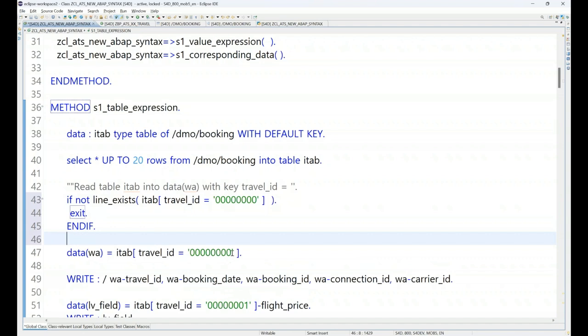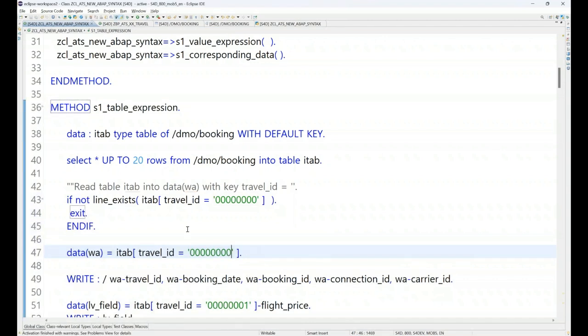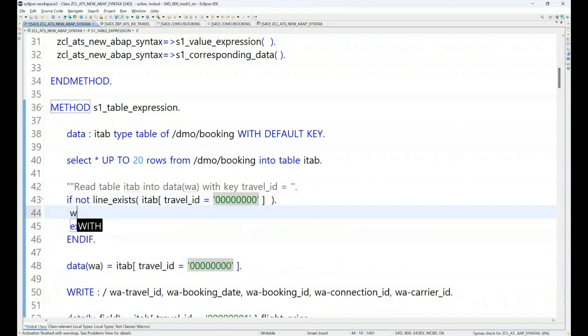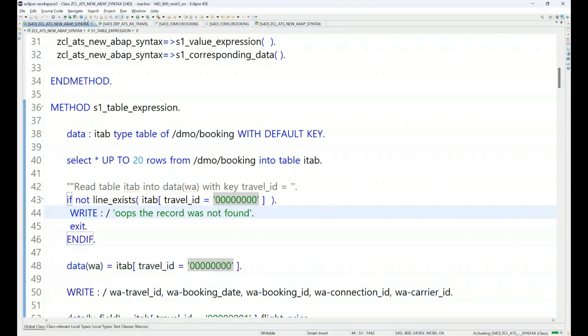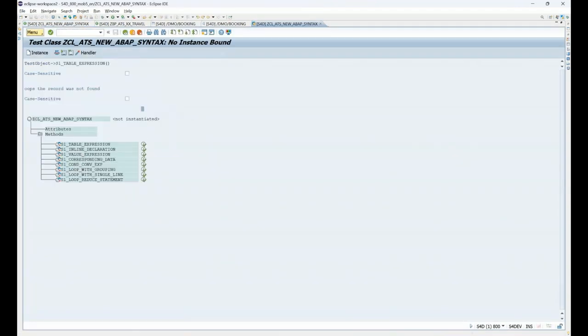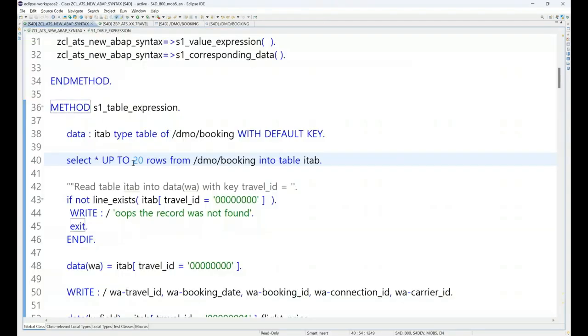First let's test this one. I can also do a write statement before exiting, and I can say, oops, the record was not found. That way you will know that it exited from my exit condition. Okay, let's try. And you can see, oops, the record was not found. That was awesome. And of course, we can check with 1.